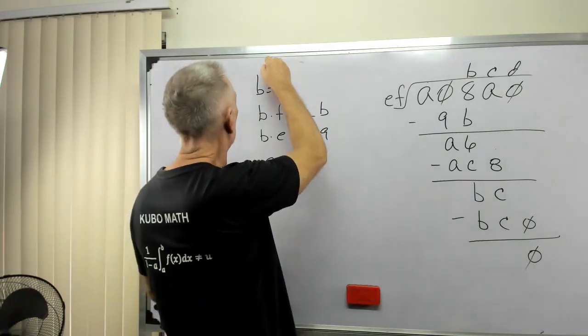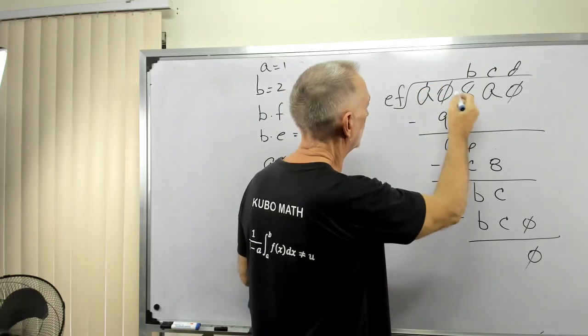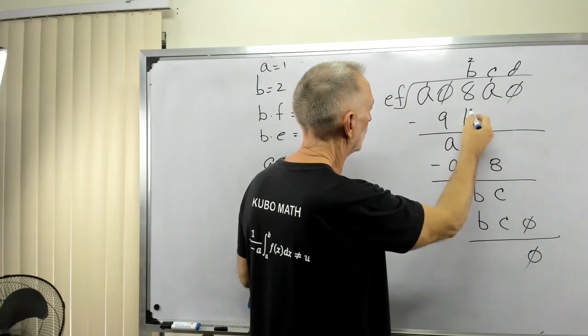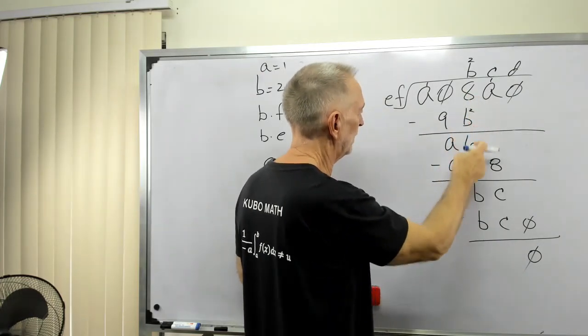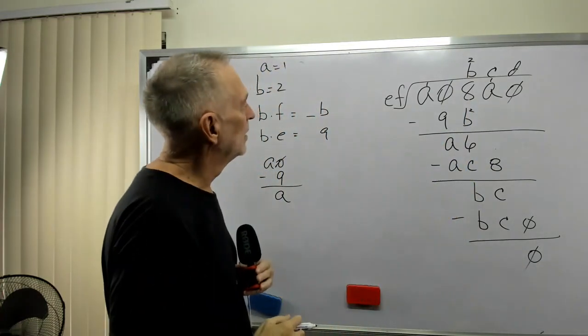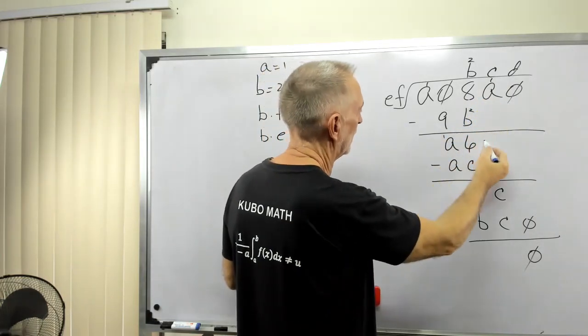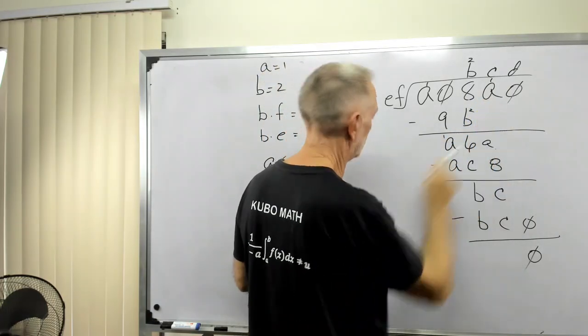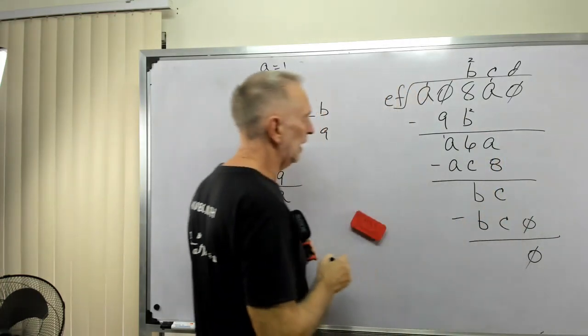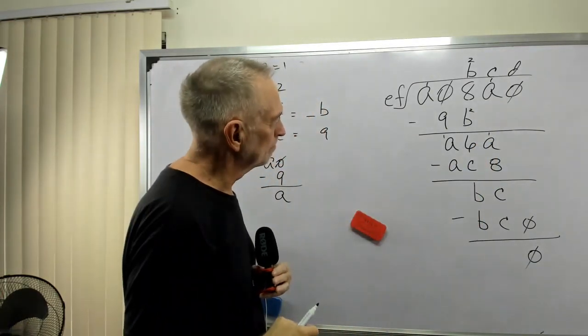So let's let A equal 1. This is our thinking at the moment. So we think A is 1, and we think B is 2 because 8 minus B is 6. So 8 minus 2 is 6, so we're pretty confident in that one. And we're thinking A is 1. Let's bring down the A, bring down this number. A6A, so we're thinking that's 161.